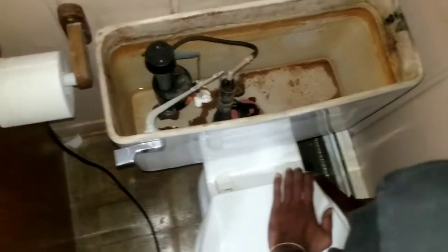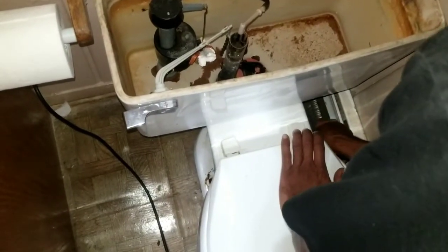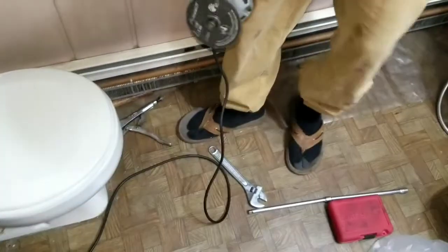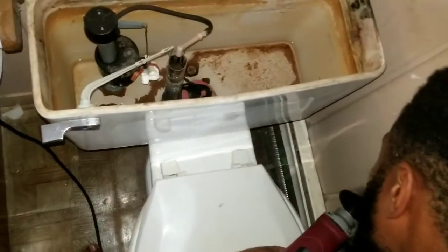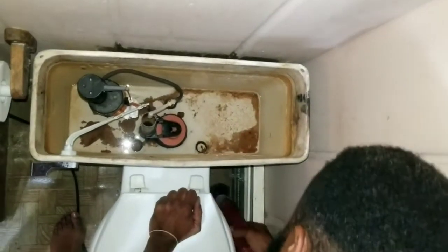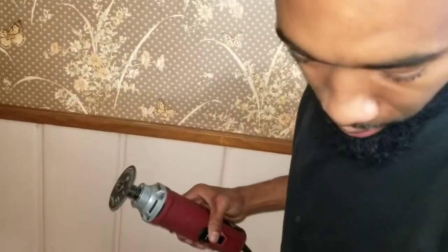So I'm gonna actually, alright, that's up a little bit. This rubber is in the way. So I'm gonna come back to y'all when I cut the other bolt off.